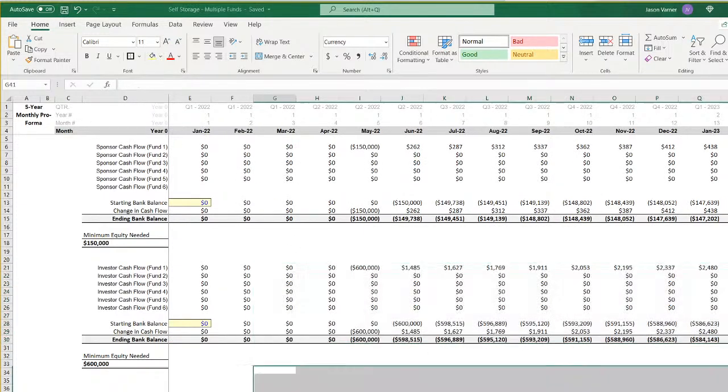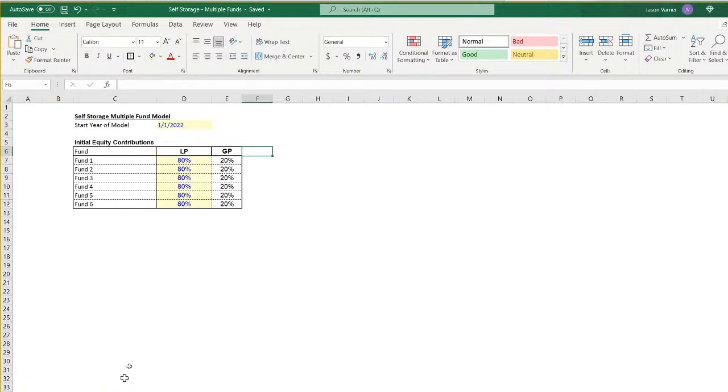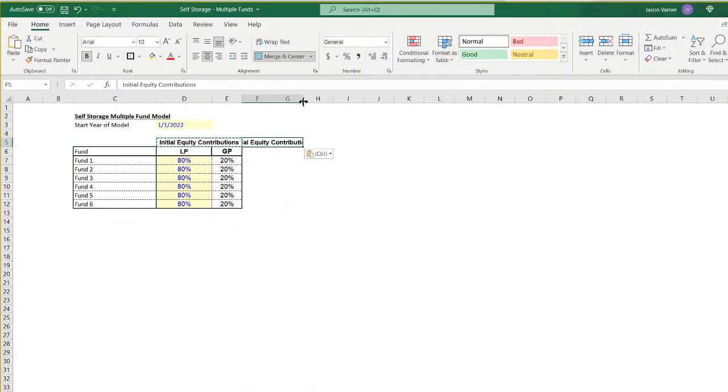So minimum equity 6, 150. So there's the contribution rates. We'll do resulting. So this is here. The other thing we want to look at is resulting.